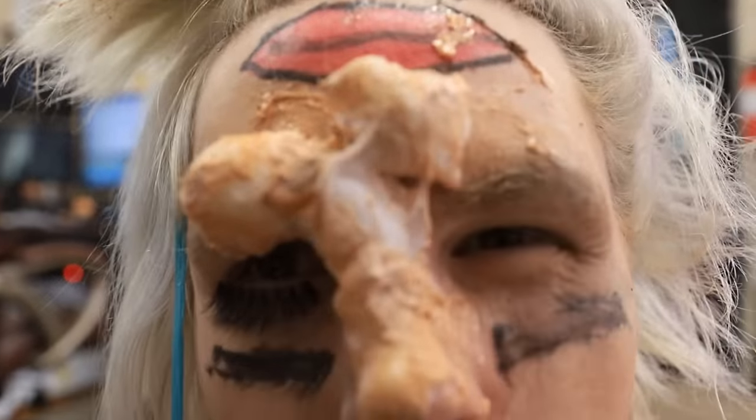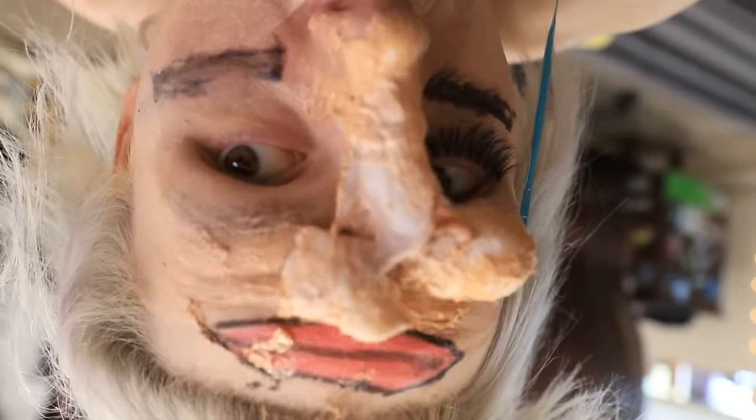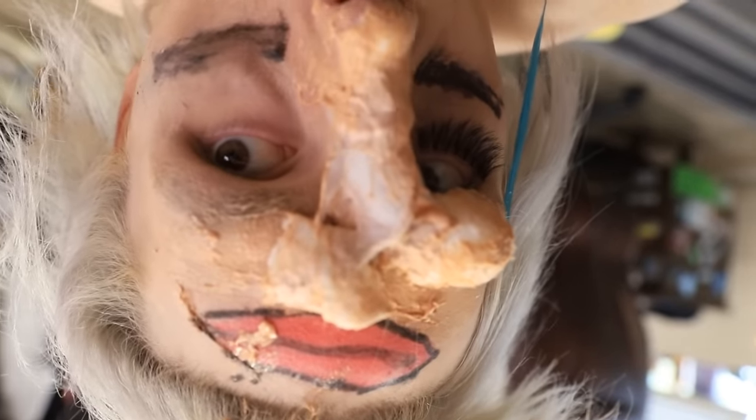I'm trying to do the eyebrow thing. This is definitely harder than I thought. Oh wait, I just have to talk, so I'll do it upside down so you guys can see it. Ready? So here it is. It just looks like I'm moving my nose when I do this. But if I do this, I have to like talk. Close enough. Anyway, let's get back to dyeing my hair.